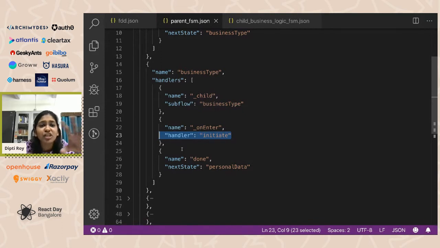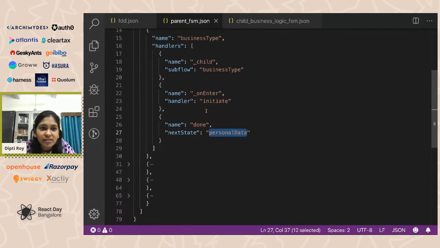And once this particular child has completed all its validation, the data collection, and the persistence, and everything is right, it will move to the next thing. This particular child state will be completed, and this parent FSM is telling that, okay, from this state, I now need to move to the personal data state. So this is the parent FSM and how it looks like.